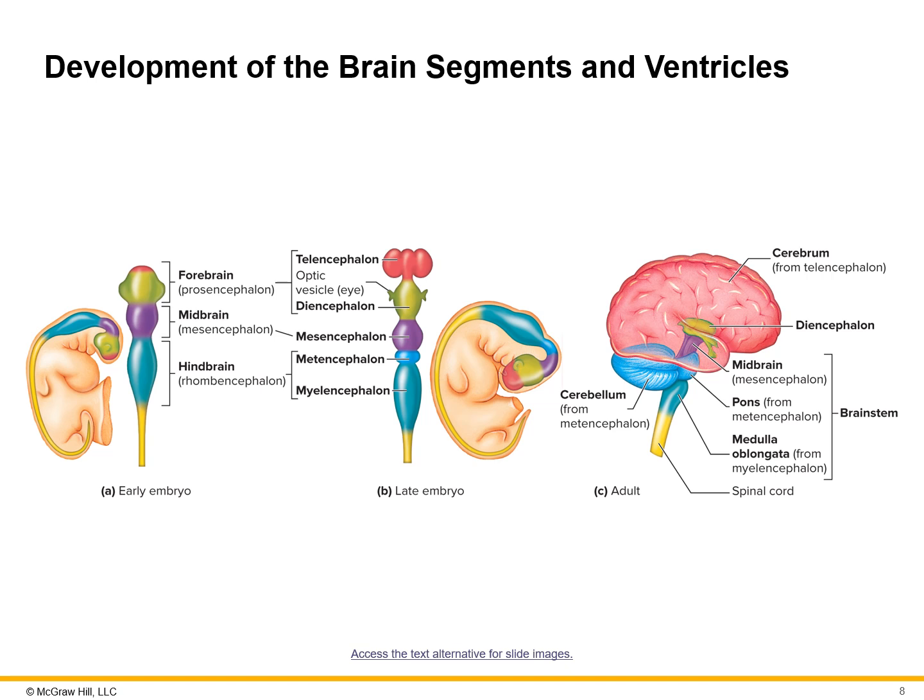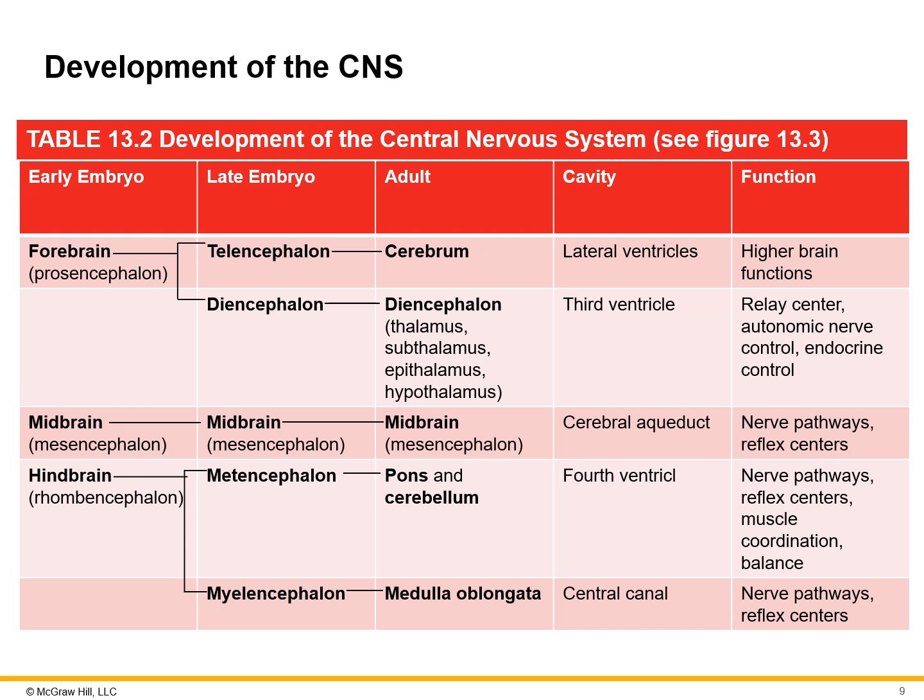Excuse me, and this is just showing that. So again, the early embryo neural development happens pretty quickly. We have the forebrain here that develops ultimately into the cerebrum and the diencephalon. Midbrain comes from the mesencephalon, and then the hindbrain is going to give rise to that brainstem region. All right, so now, this is just kind of a summary figure about how this happens. Again, forebrain ultimately becomes the cerebrum and diencephalon, midbrain, or the mesencephalon, and then the hindbrain is going to make up the pons, the cerebellum, and also the medulla.